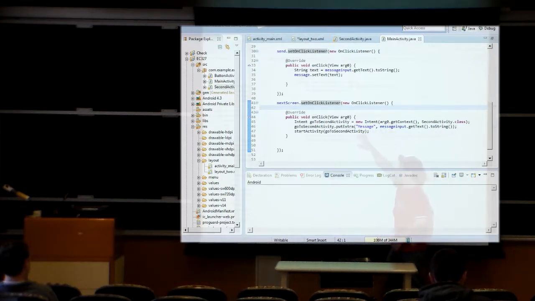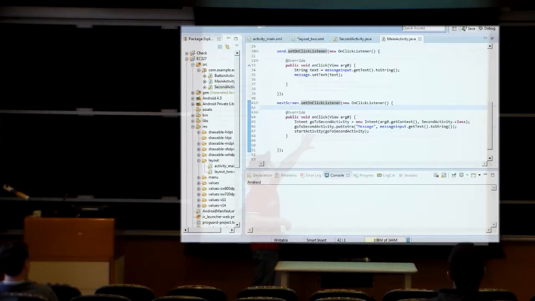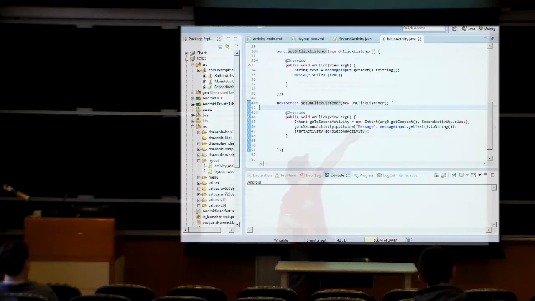And then these brackets are what we want this click listener to have. So this is almost creating a little mini class in the method itself. So we set up a click listener, and then this is going to be the functionality. We have this method, or action, that we perform called onClick that, on a click, will do what's in here.